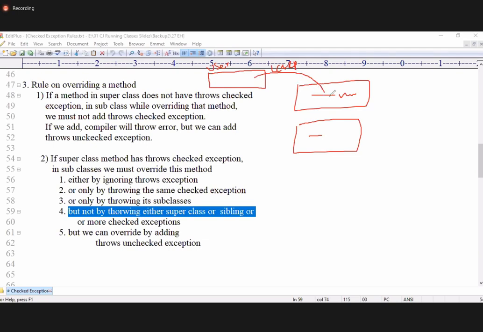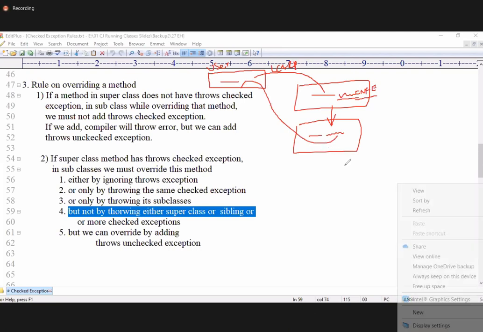Am I right? In the superclass, the method informs with throws, let's say, the checked exception ClassNotFoundException. Then the user class programmer, when he calls the method, will catch ClassNotFoundException. Now, the subclass programmer is not adding any exception. Any problem to the user class programmer? No. The program terminates normally. If he throws the same checked exception, ClassNotFoundException, that can be caught by this catch block, and the user class program terminates normally.